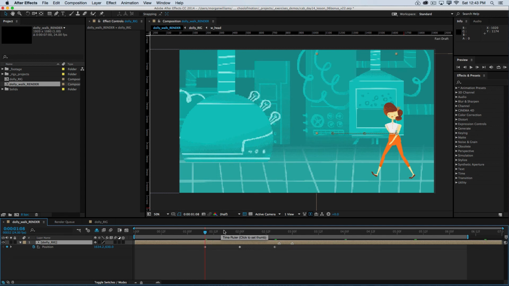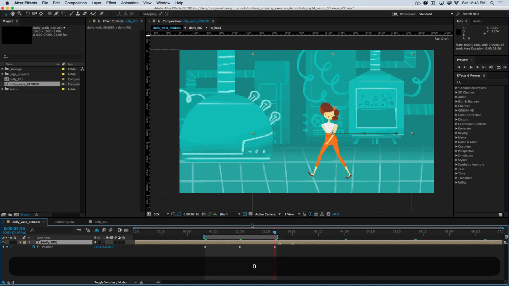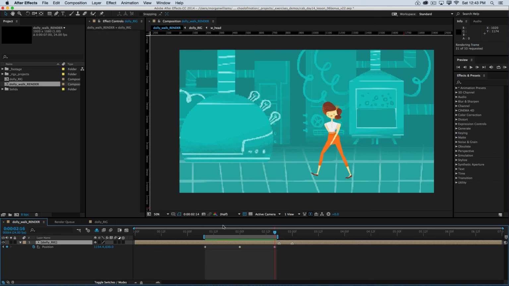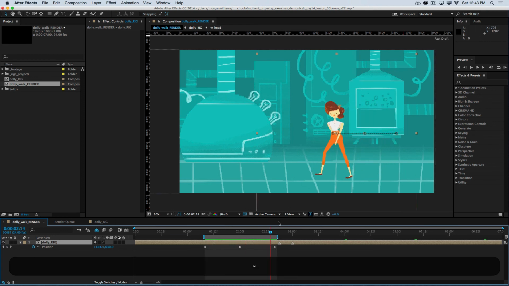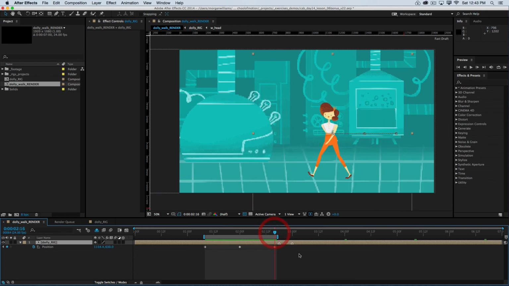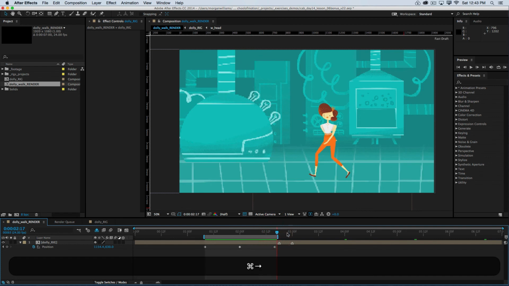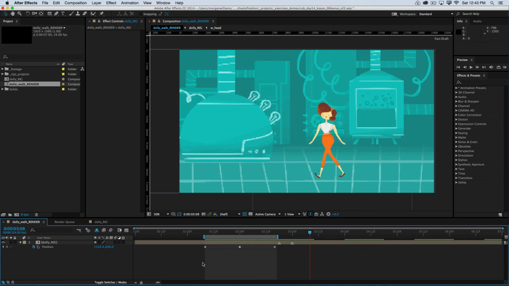So if you basically had a couple steps worked out here, like so, because she's cycling, what I can do now is go forward to the next step. So we can go to here, and I can copy and paste these keyframes forward here.